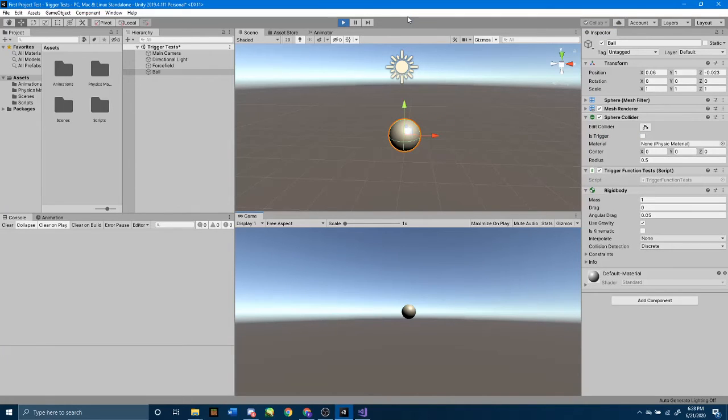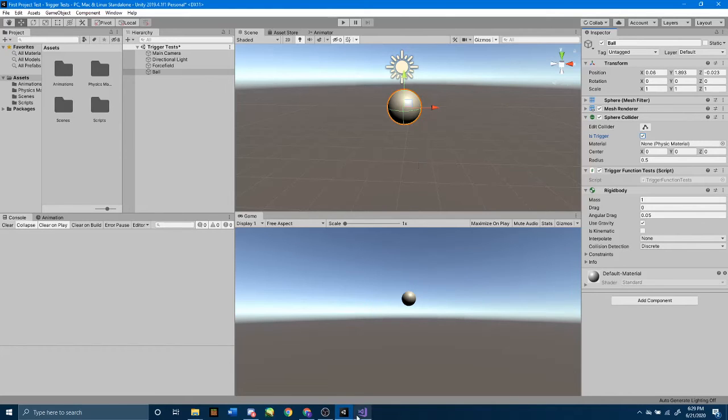Now it collides with the force field. So the first thing that clicking is trigger does is it makes it so that the physics doesn't work the same as a normal collider anymore. Now it won't actually collide with the object, it's going to pass through. Instead of using it in that way, you are more using it as a trigger to figure out when this ball is passing through the other object. You are not concerned about having it stop and not pass through that object when you use it this way.